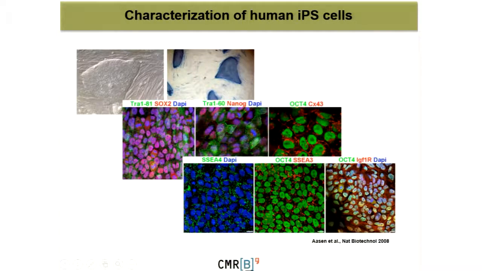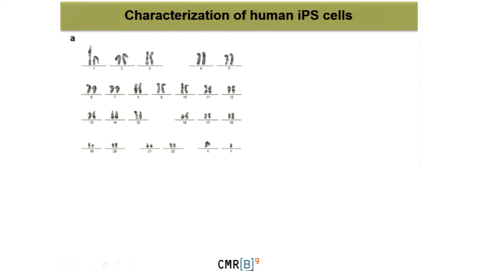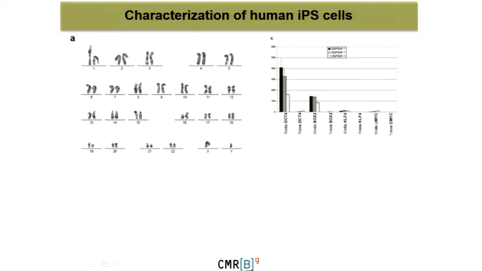Now you can get this as a kit. There are several companies that sell you kits with the antibodies to characterize this type of cells. iPS cells are karyotypically stable, so after several passages, more than 15, 20 passages, typically you check their karyotype. You can check by normal G-banding karyotype or use other more sophisticated techniques, but check that they can be, and should be, maintained with a normal karyotype. Sometimes they acquire abnormalities, like any cell that you put in culture, but it's not typical of these cells. This is something that you did, and you should go back and start with a fresh batch of cells that didn't have any abnormalities. So they can be maintained free from any karyotypic abnormality for hundreds of passages. And it's good to check it from time to time.